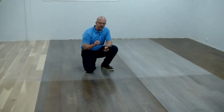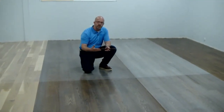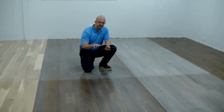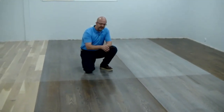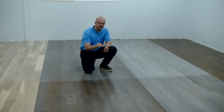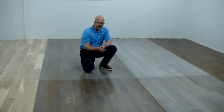And then if you want that real striking antique look, that's when you bring in the wire brush, then put your brown tone down of craft oil and then the frost over that. And that's where that frost really sticks down into that soft grain to give you that really big contrast between the dark and the light.